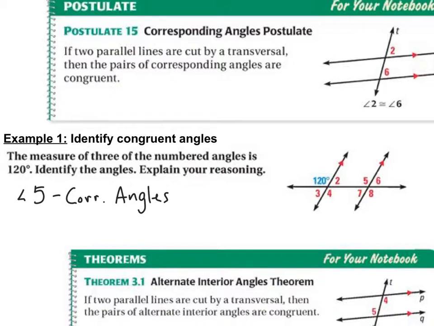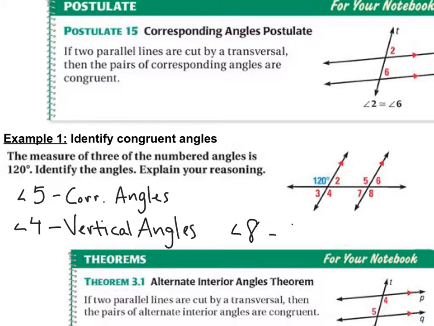We also know, hopefully by now, that when two lines intersect, so I have a line here and a line here, they create, remember, it looks like a V, vertical angles. So 120 degrees would also go down here to angle 4. We would say angle 4, that would be by vertical angles. And again, since we now know that angle 4 is 120 degrees, we can look at the bottom right-hand side of this line over here and see that angle 8 should be 120 degrees. And angle 8 would be 120 by corresponding angles.